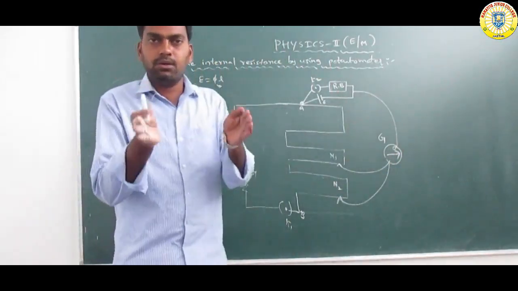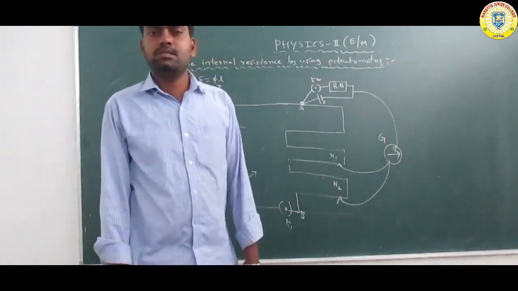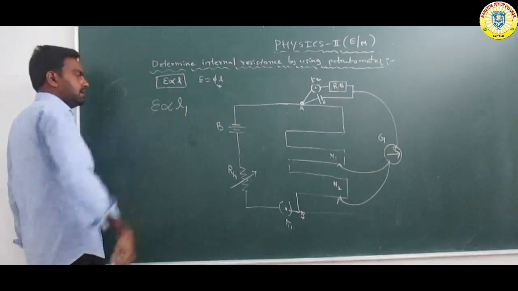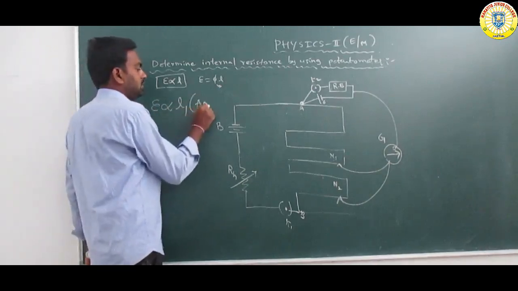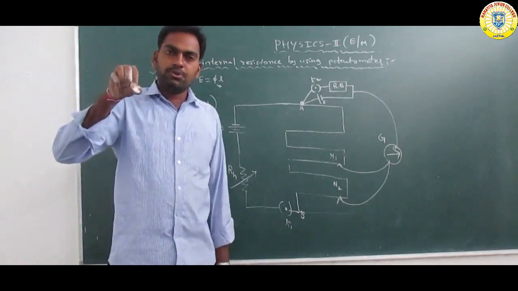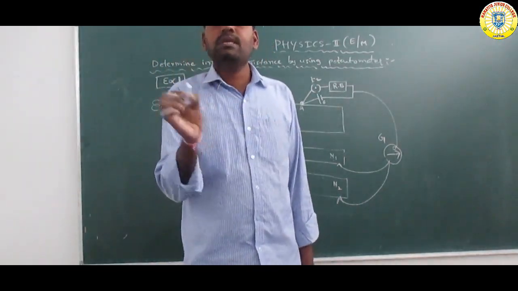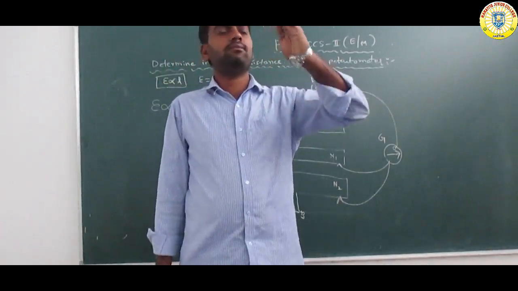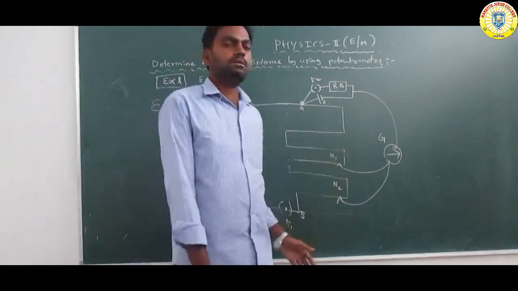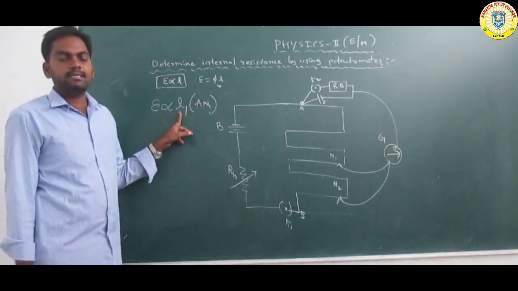At that particular time, the length L1 is noted. That is called AN1, taken from the circuit. So E is directly proportional to the length L1, that is AN1. The jockey is moving on the potentiometer wire, only touching the wire, not pressing it, until the galvanometer shows 0 deflection. When the deflection reaches 0, we stop and find the length. So we can write E is directly proportional to L1, or E is directly proportional to L.